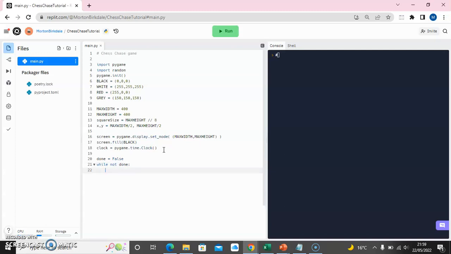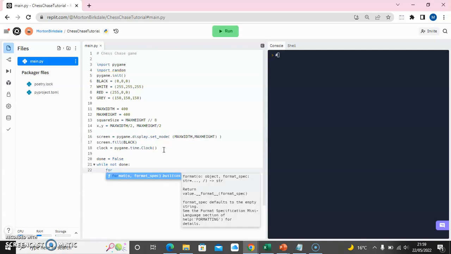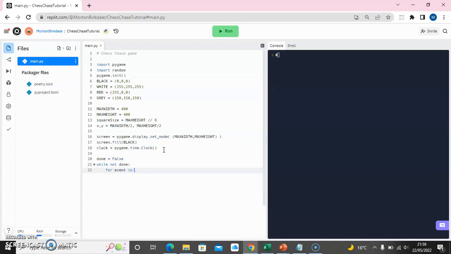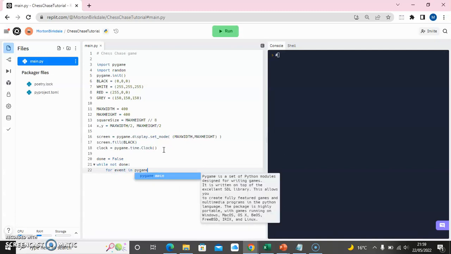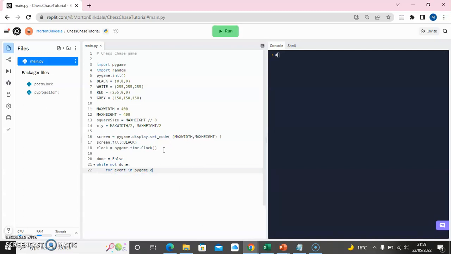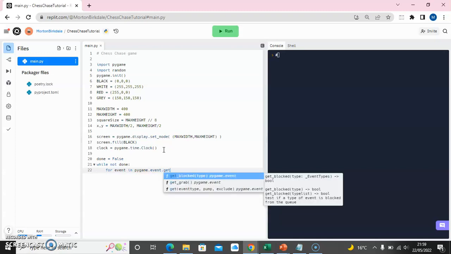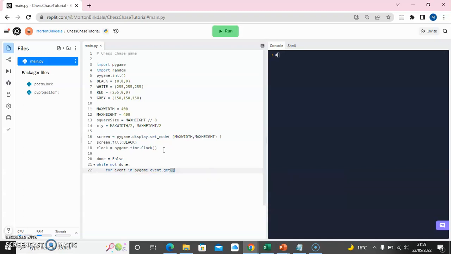Okay, we're going to see what the user's up to, so we need to look out for certain events. So for that reason, we need to find out what events have happened. So we use a for loop to get all of the events. So we say for event in pygame.event.get. So that will fetch everything that's happened. Because it's a loop, obviously, just as we did here, we defined a block using a colon. So I define a block using a colon, and it automatically indents me.